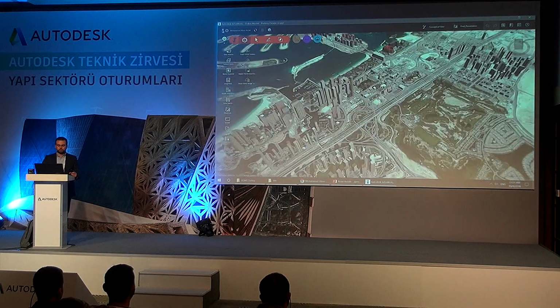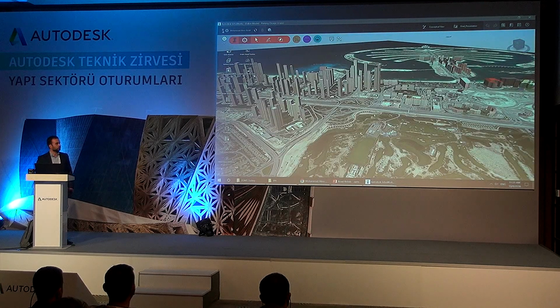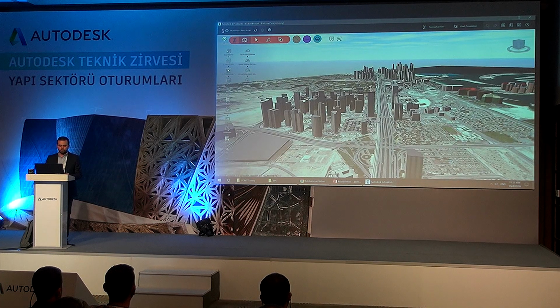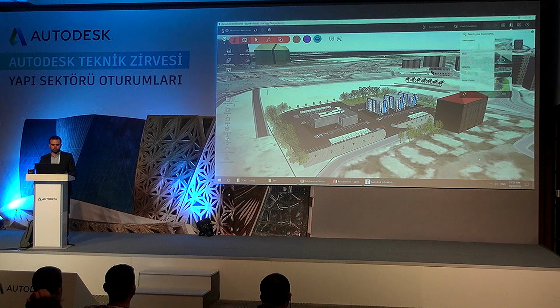I can zoom in to the objects, I can rotate, I can navigate very quickly. Because again, this is not an AutoCAD-based technology, this is a very quick, very robust technology. And what it allows me to do is basically not only design roads or bridges or anything, I can design a complete project. So even architects can basically leverage InfraWorks.